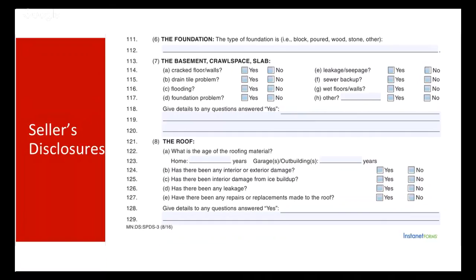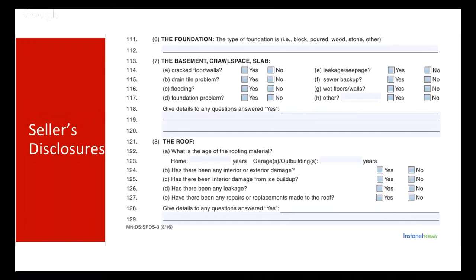So if somebody says, yeah, hey, Zach, back in 2005, we had some water in the basement, I'll say, great, what did you do about it? We added gutters. We put a downspout there. Cool, has it happened again? No. That's exactly what I want you to write. We had some water come in the northwest corner of the basement, added gutters, no problem since. Because what that's telling buyers is, yes, we're disclosing the issue, but this is what we did about it, and we have not had a problem since, right?